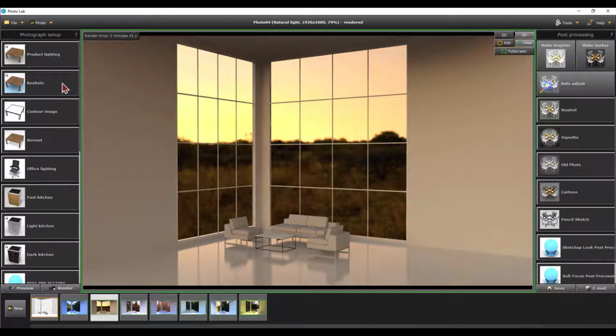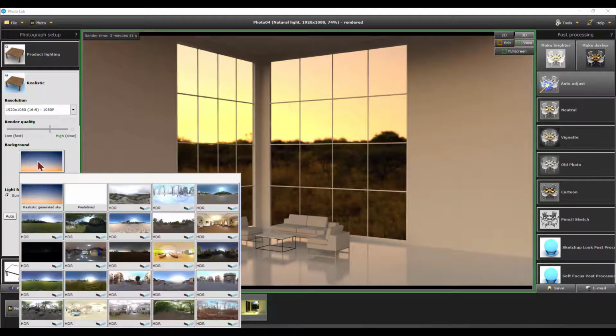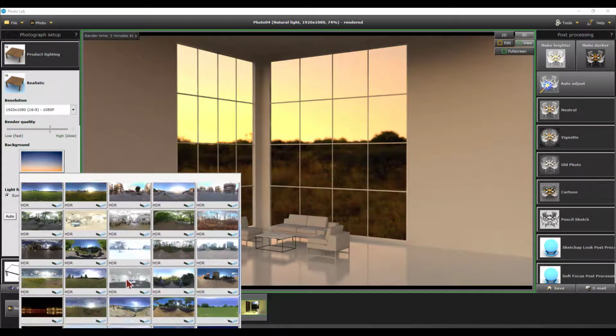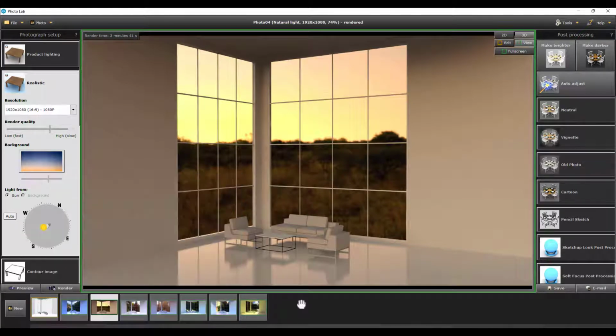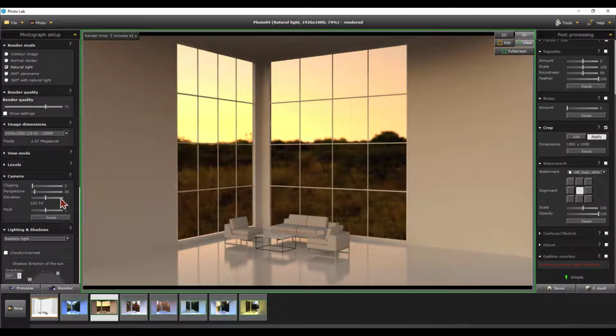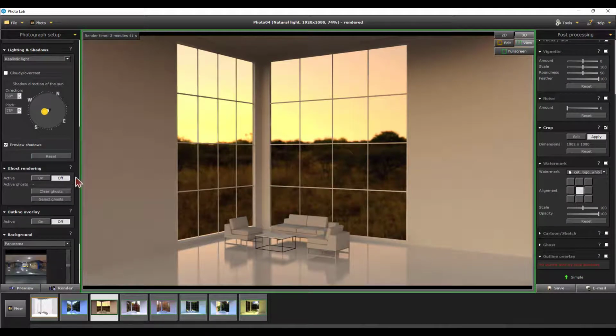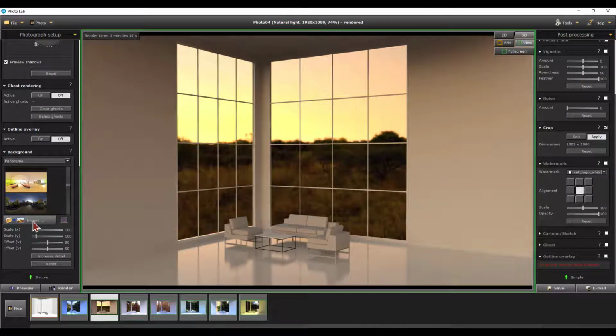So what I'm referring to is underneath the realistic category, we have our background here, and we can pick an HDR background, and it will apply that picture. Now, if you want to load your own HDR backgrounds, I'm going to go into advanced mode here, and underneath advanced mode, we want to go all the way down to background, and I'm going to go to panorama. And here in Panorama is where you can import the background that you choose.